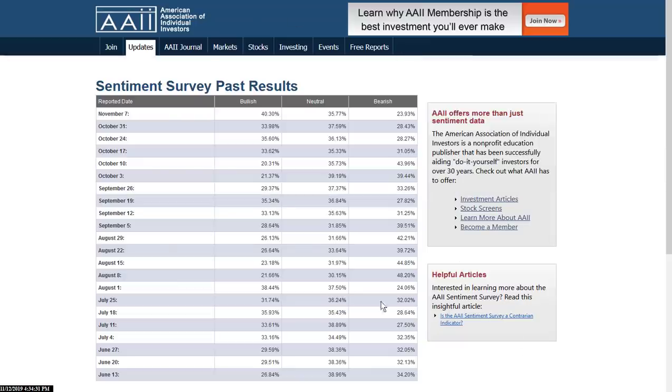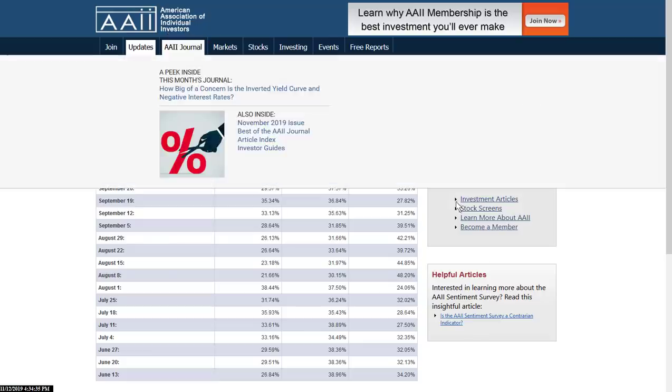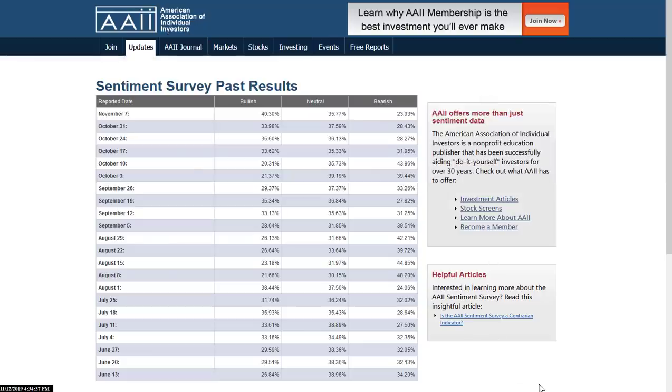This is a twist on something I've covered recently — the AAII Sentiment Survey. It shows what the American Association of Individual Investors puts out every week. Just like other things such as overbought readings or moves on the VIX, you want to look for extremes and ignore everything else in the middle. I find zero useful information unless you have extreme bullishness or extreme bearishness.